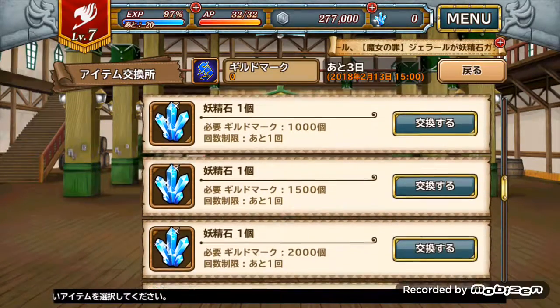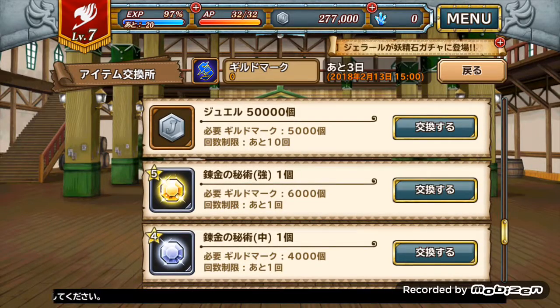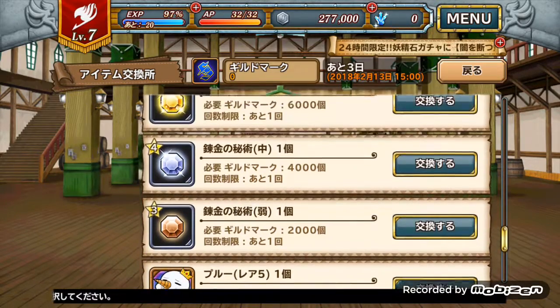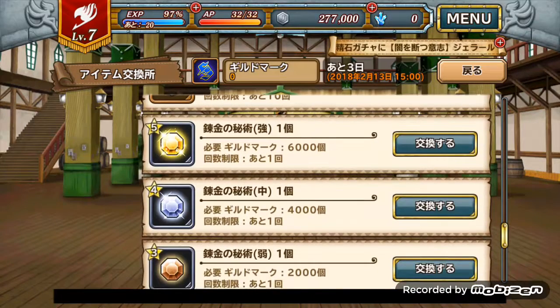Those are crystals, that's where I get my crystals from too, by farming this mission. These crystals here, it says the cost is 999. You fuse those together to make better equips. So basically, better magic, or better equips, like the thing I was just talking about. That's what you use to equip to your characters and raise that stat boost. Basically, a better stat boost.